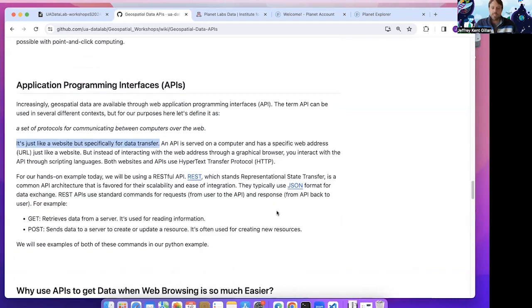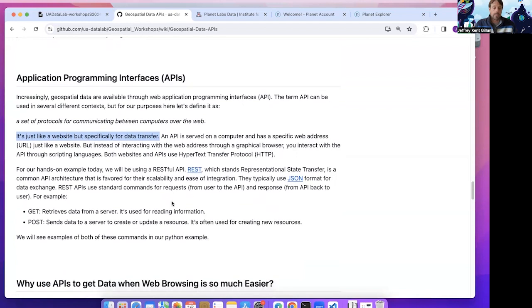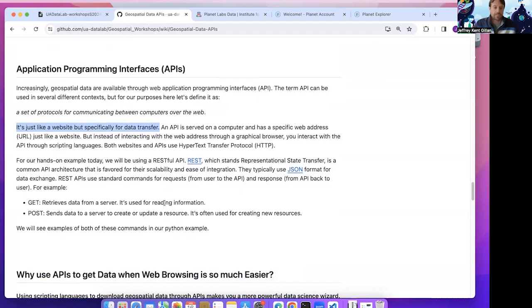Another thing that's typically used in a REST API is the format JSON, which is JavaScript Object Notation. JSON is just a file format, and it's really great for writing descriptions of data, like metadata. It's machine readable, it's human readable. So JSON is typically a part of REST APIs. What else? REST APIs often have a common terminology between them. It makes it easy to go from one to the other.